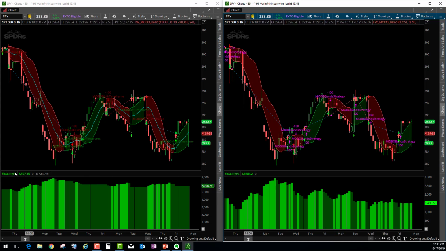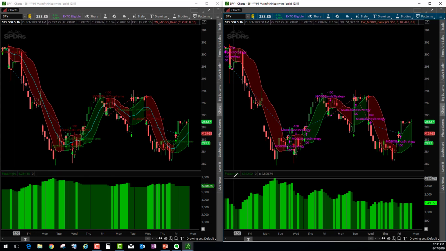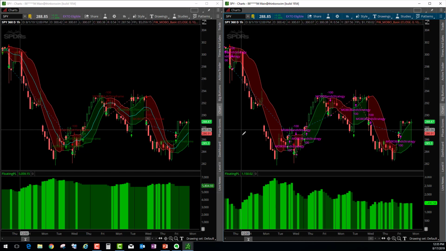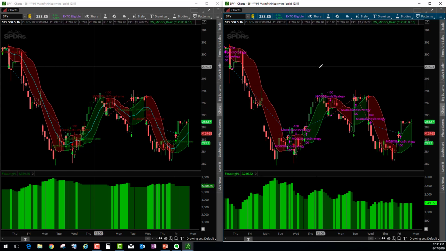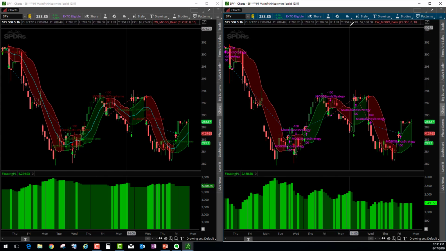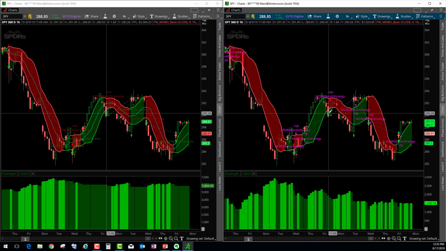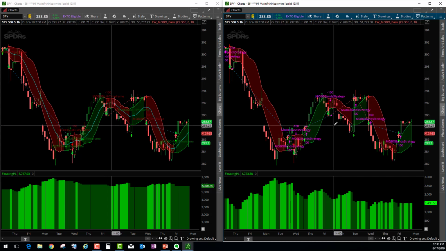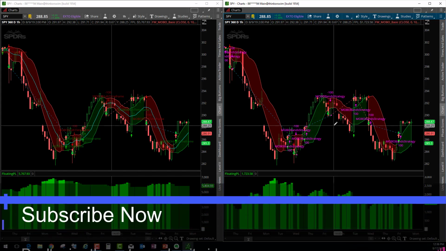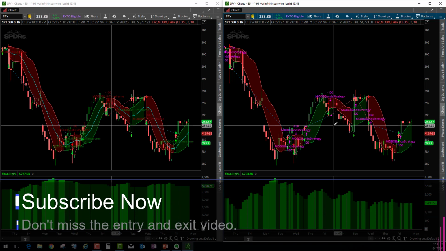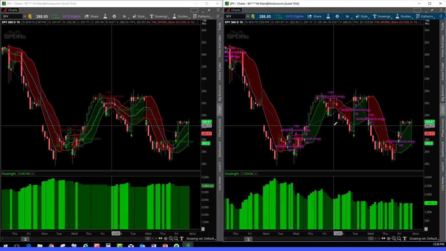Now, underneath, I have the floating P&L for the strategy. And this is the difference between the 2 charts. On the right-hand side, this is just taking trades every time you get a close below or above the band. In the short version, I've got another video coming that's going to really talk about the entries and exits and how they work and modifications. But for this video, we want to establish the market conditions so we know which direction to trade in.